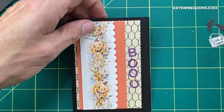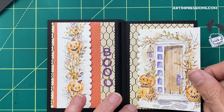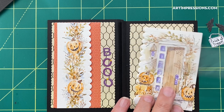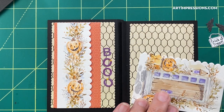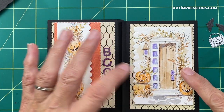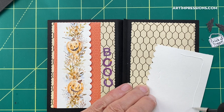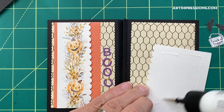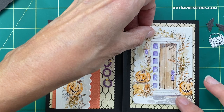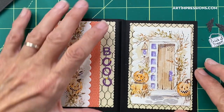I'm going to let that dry just for a little bit while we do the next one. This is the page that's going to be next to it in the journal. The dimension is two and a half by three and three quarters — cut it in a rectangle and then do your little decorative edge on the side after you get that rectangle cut, and you'll have it the perfect size. You can leave any of these open on the side as a pocket — keep that in mind. There are so many ideas with these, and every time I put one together I think of a new idea.